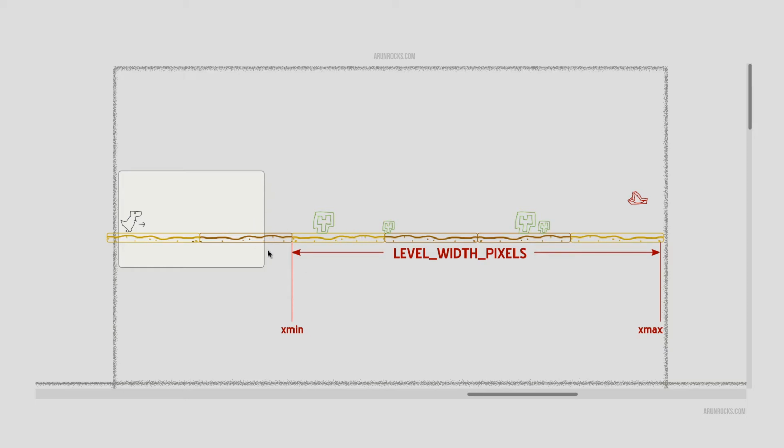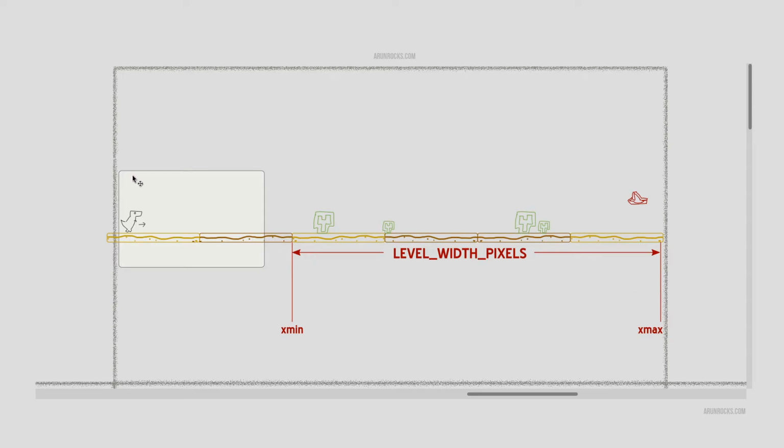So by level, what I mean is the width of 4 platform tiles, that is 600 times 4, 2,400. It starts by looking at the smallest possible x coordinate value, which we call x min, and gradually increasing it all the way till x max.